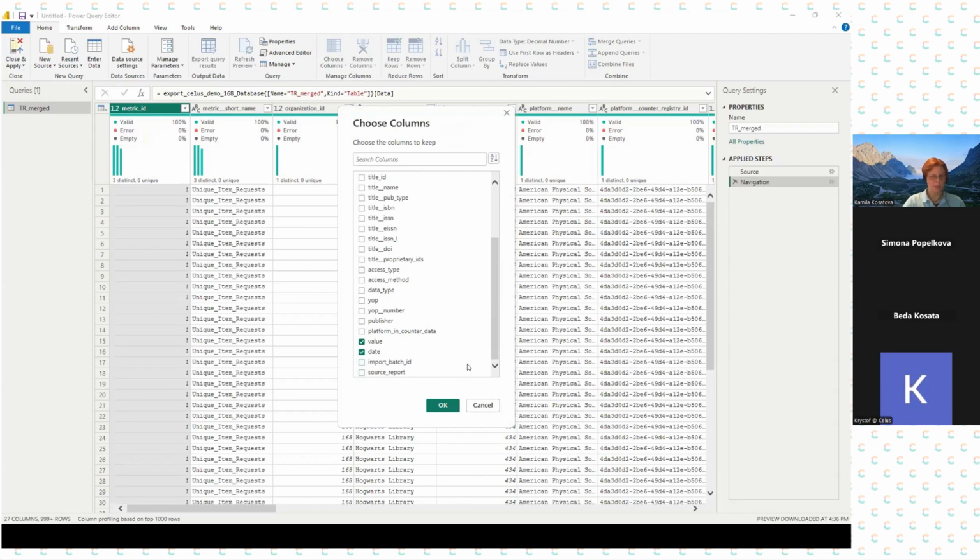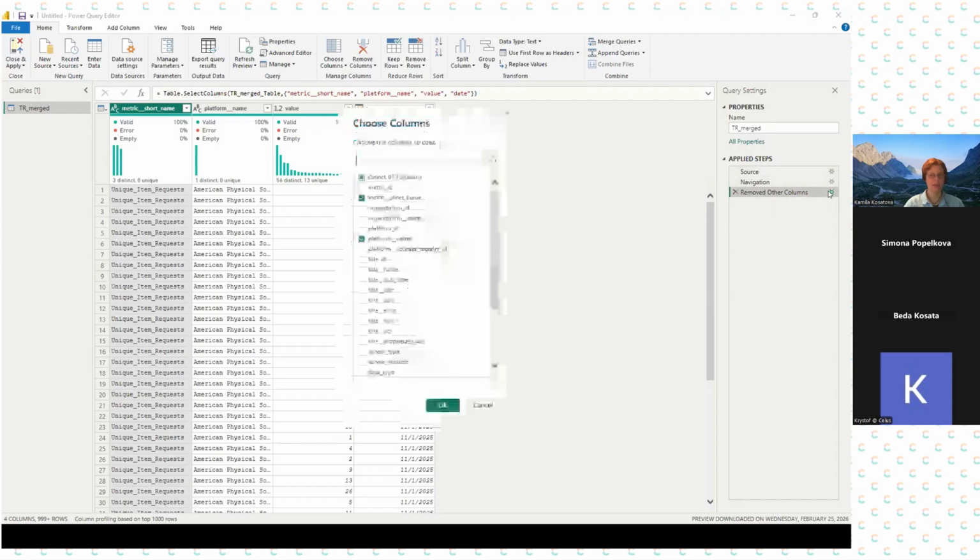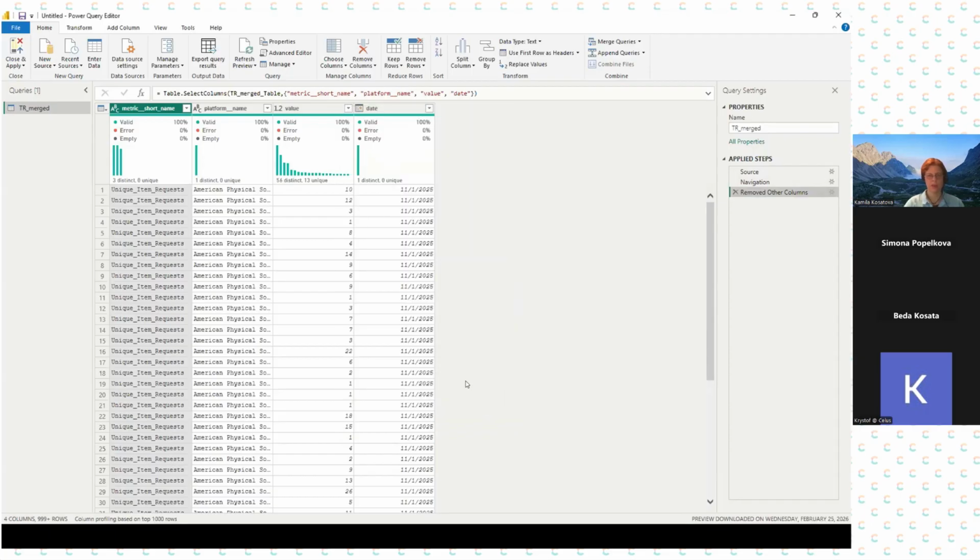Let's keep it simple and leave it like this. I can change it later if I want to. I have all my steps here and I can adjust them later. Like this one step, I can still go back to it and change it. Right now, I'm happy with it.